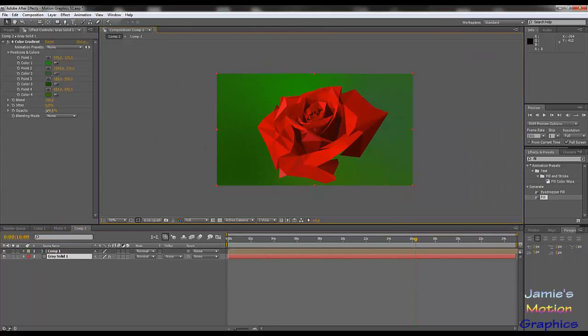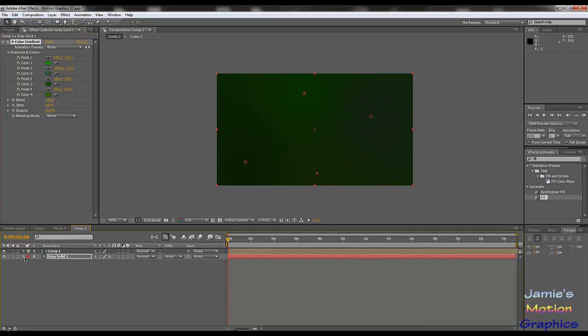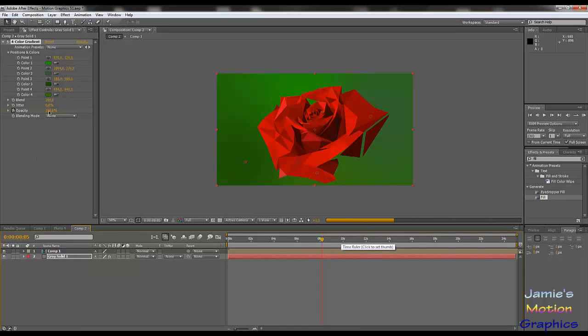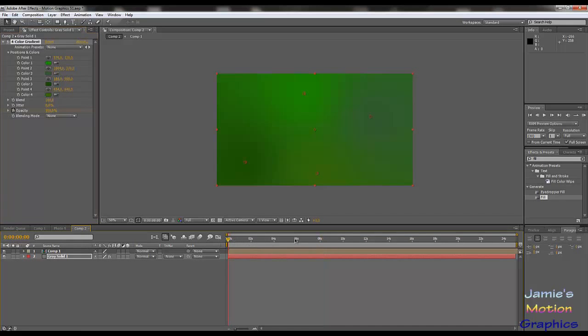So the background's a little bit too bright for me. I want the rose to really pop. So we can actually start off with a lighter background if we want to. So we can do the opacity at 100, and then once it's nearly done, let's say about here, we are going to 40%.